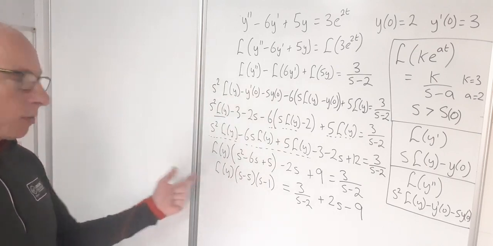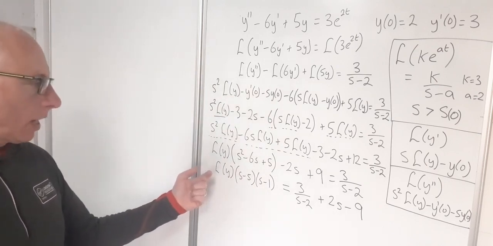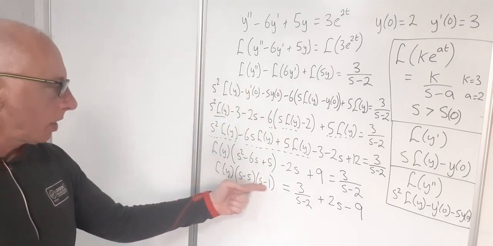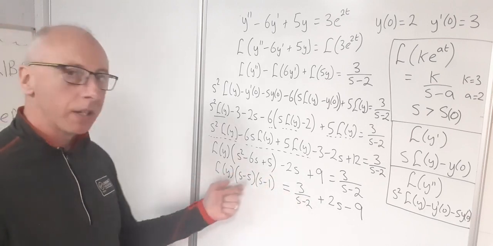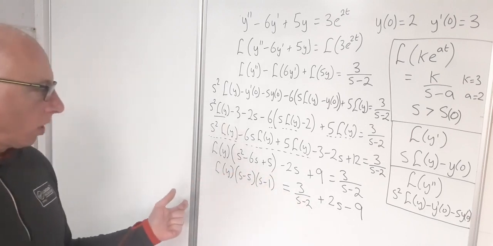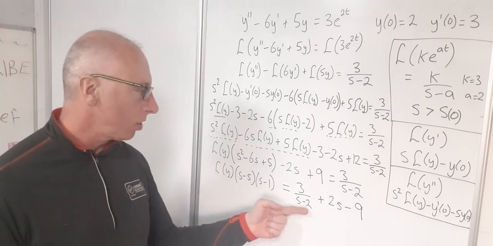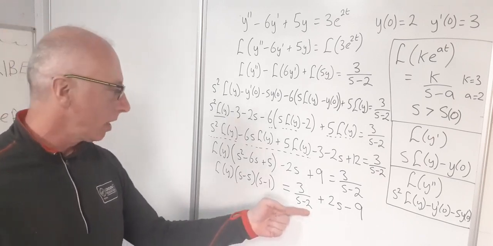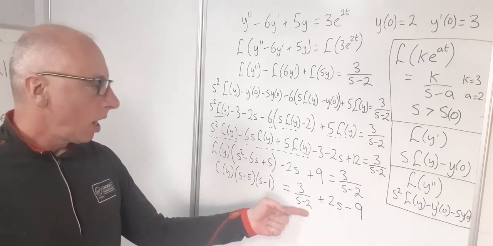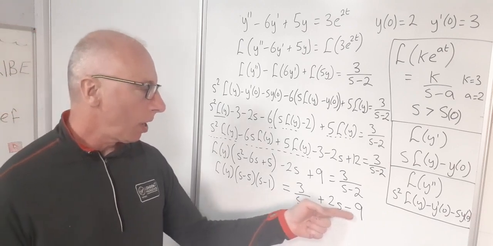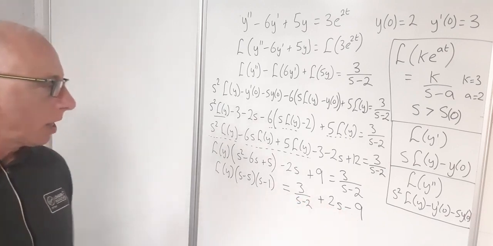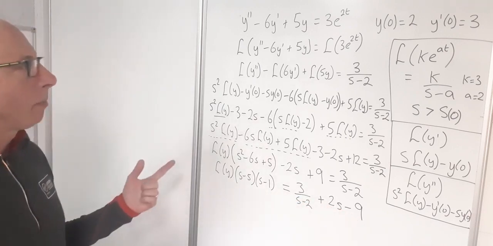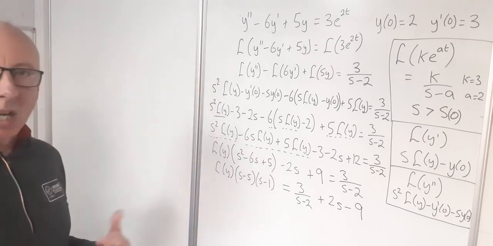Okay, right, that's where we are so far. Now to get s minus 5, s minus 1 on this side, I just divide both sides by that. But first of all, I might need to take care of this s minus 2 here on its own in the denominator. So I'm going to multiply everybody here by s minus 2 divided by s minus 2. So first of all, let's make a bit of space, bring this up to the top, and let's continue from there.